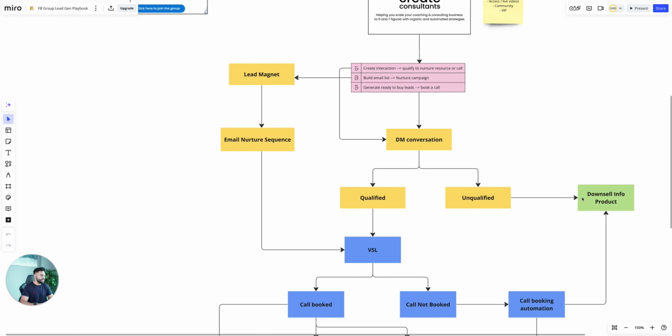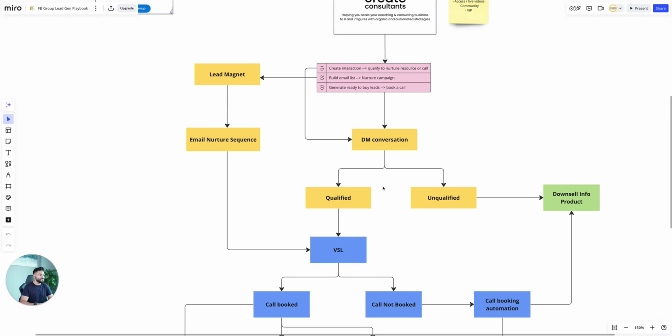So this is a really nice automated way of making profit. From here, just to recap, they've either answered question 1 or 2 or 3 or a combination of them. And most likely you've got them into a DM conversation and potentially got them on your email list now, where your nurture sequence is emailing them over the next 5 days, or however many emails you have set up, to nurture them into booking a call. And then you're also nurturing them by DMs as well.